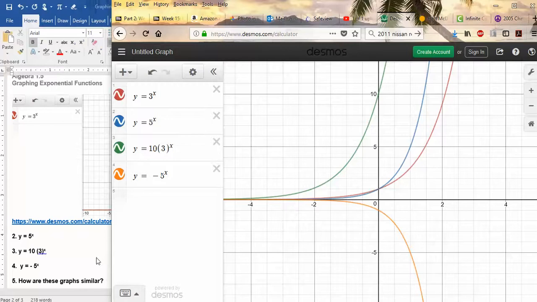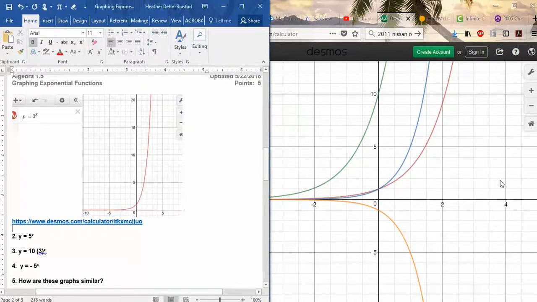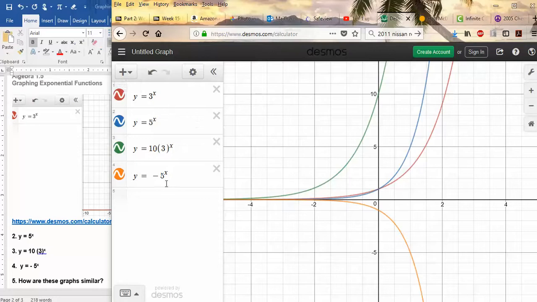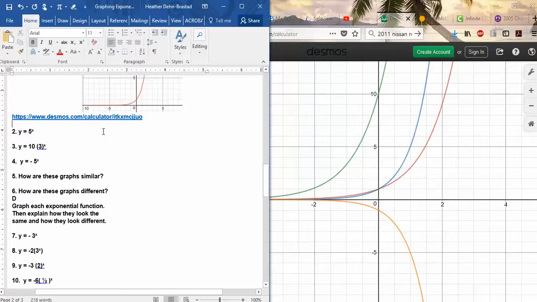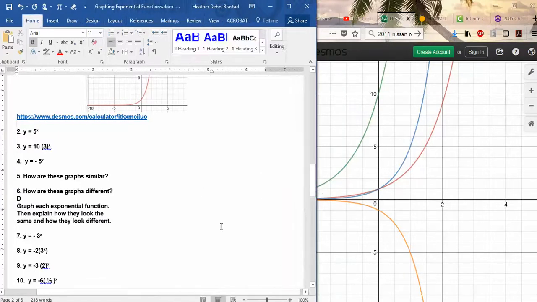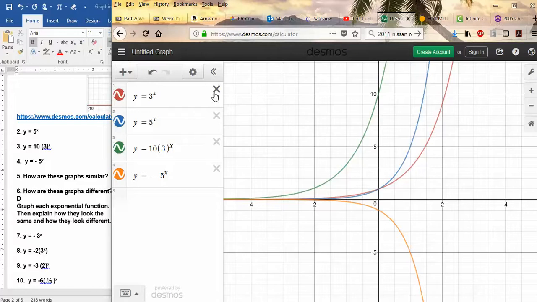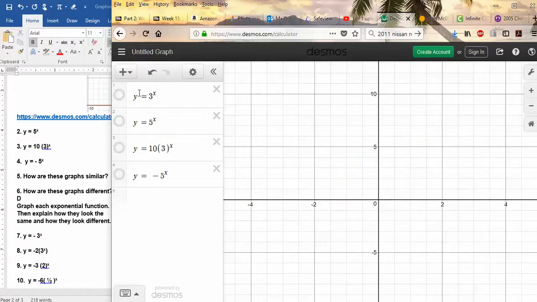So after you graph these, include a screenshot of all of them together with the function so that I can see which one matches which one by color. Then you paste the images, or share the link, and then answer these questions about how they're similar and how they're different. Then the second part is going to ask you to use a new page for the second one, or clear these. You can either turn them off like this, or you can X out of them to make new ones. It's up to you.